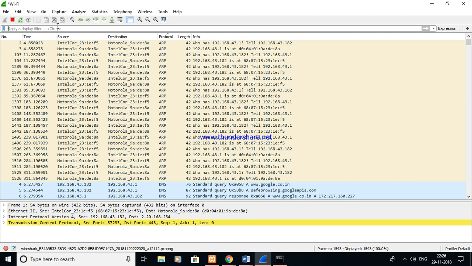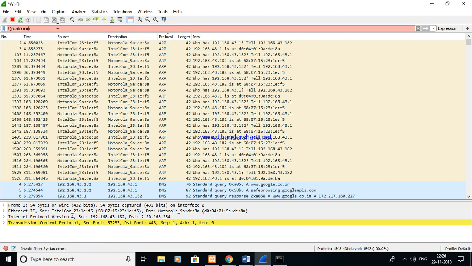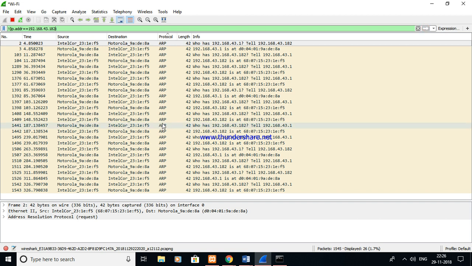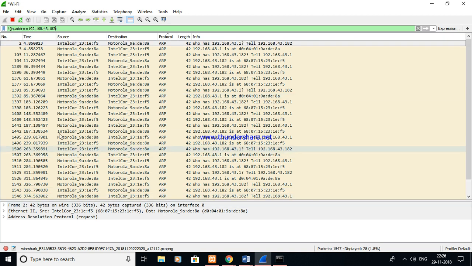We can apply the filter as not, bracket, ip.addr equals 192.168.43.182. Now we will apply the filter, and as you can see in the results, there are 1546 entries where my IP address is not present, and some other IP addresses are displayed. 28 results, 1.8% of results, are present.